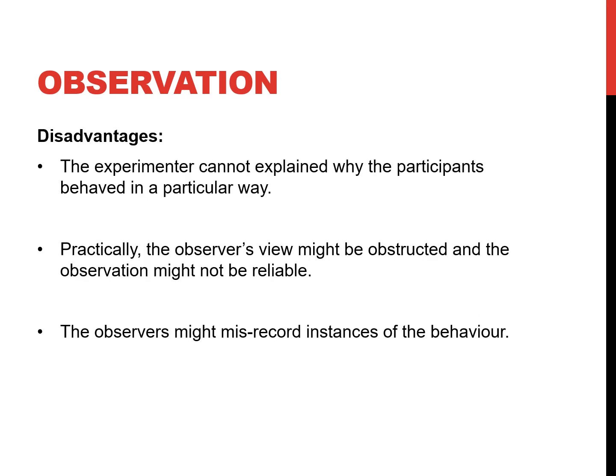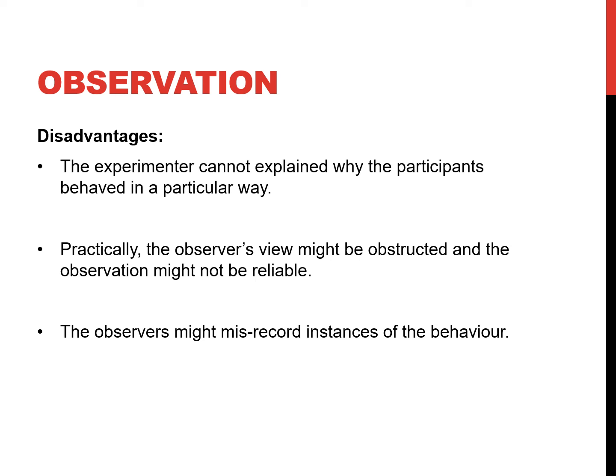Now, the disadvantages for observation. First one, the experimenter cannot explain why the participant behaved in a particular way. So they were just observing and just taking the comments that were made by the participant, but there's no explanation exactly why they behaved in a particular way. But this can be resolved if they interview the participant, which they did not do. So meaning that they don't have the exact explanation why participants helped, or why they did not help.